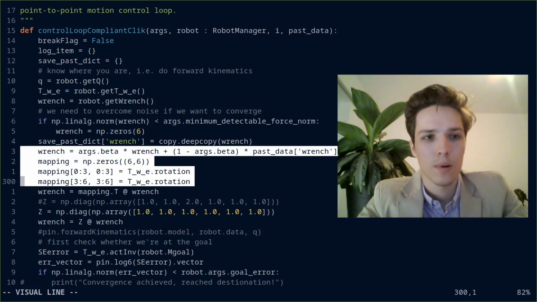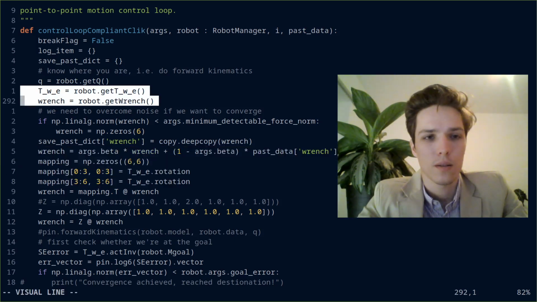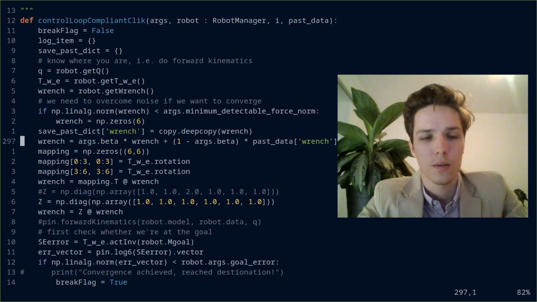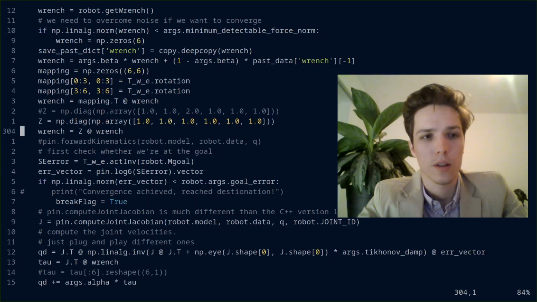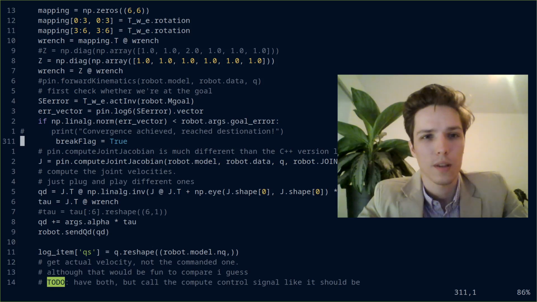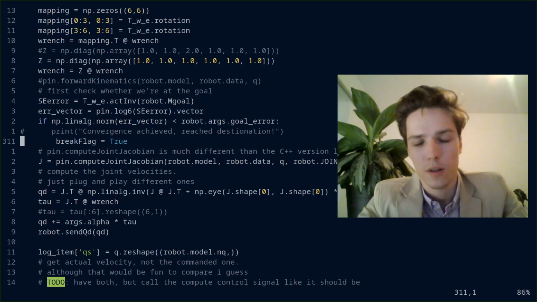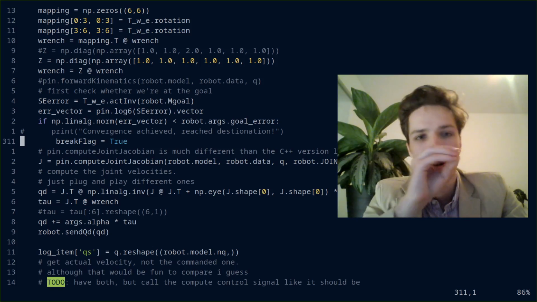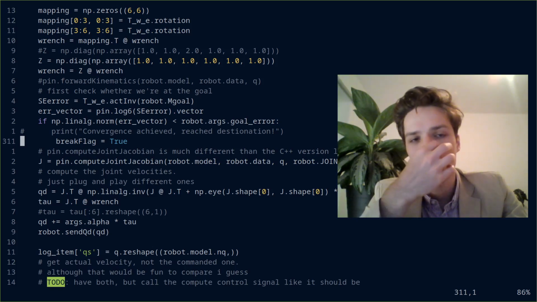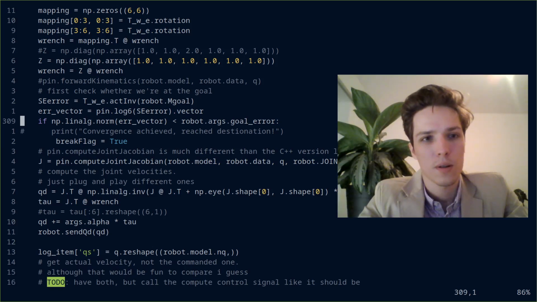Here we get the range, we map it into a different coordinate frame. Won't get into it too much. We scale the range. This is the CompliantMoveL, so we want to be soft with respect to the external forces.